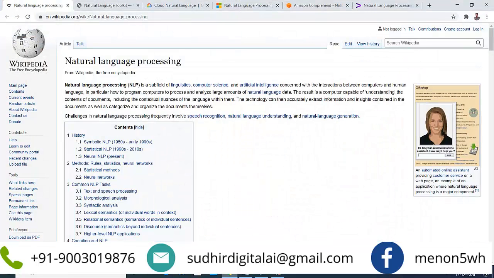We first start by looking at what Wikipedia says. As I repeatedly tell students, while you are trying to read any subject, you either have to read the Bible of that particular subject, maybe by buying a book from an author who has written it, or go to Wikipedia and get a generic view. It is always recommended best practice because it is not very tool specific or specific to a language. Get a neutral view about the subject.